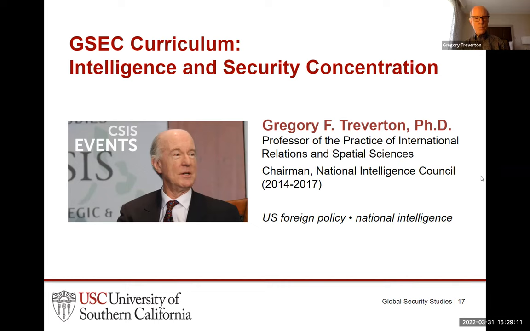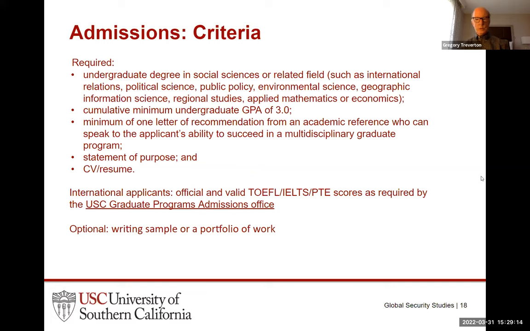Right. Thank you. So, Steve, I think you volunteered to talk about admissions. What were the admissions criteria here? What's not on that little list is excitement and people who are really interested in this field. But we're going to be flexible with it. We think you'll best succeed in the program if you have an undergraduate degree in the social sciences or related field. That doesn't say you cannot apply if you've got a BA degree in, say, English or anything in the humanities. It just says we think you have a better chance to succeed if you have these particular majors, but we're open to about anything.